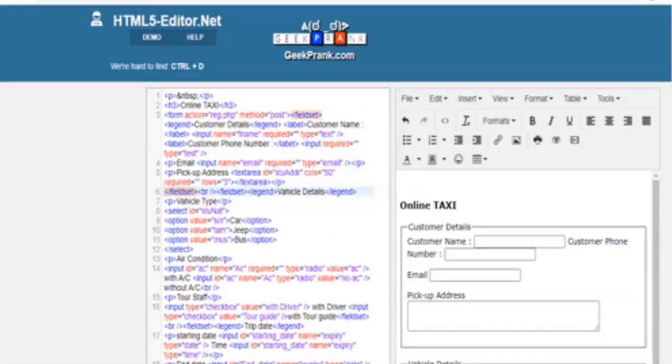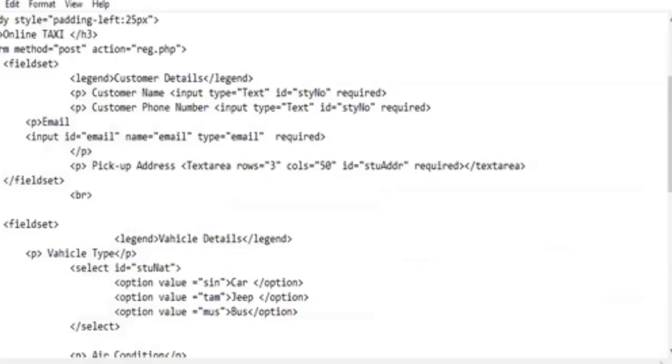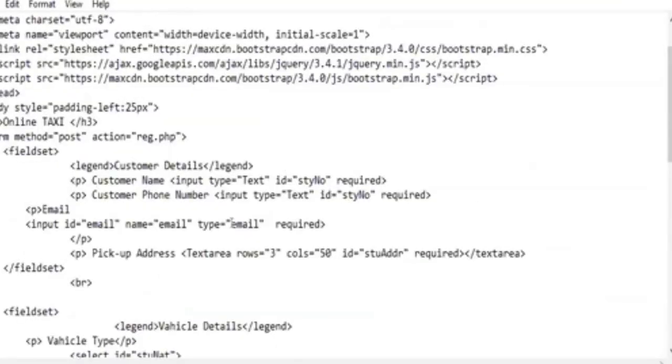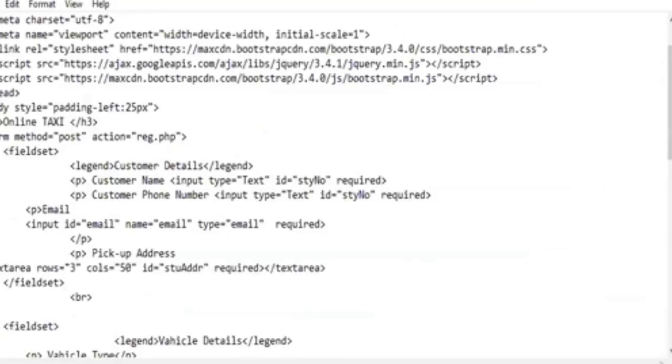So with this text area, you can say how many rows you need or how many columns. Now here it's 50 rows and 3 columns.